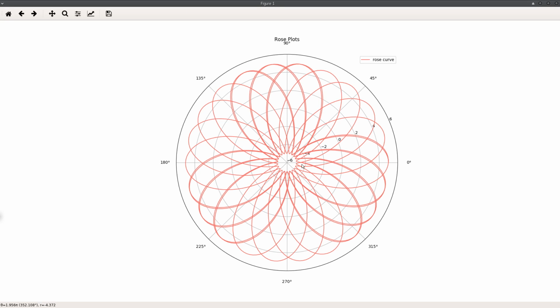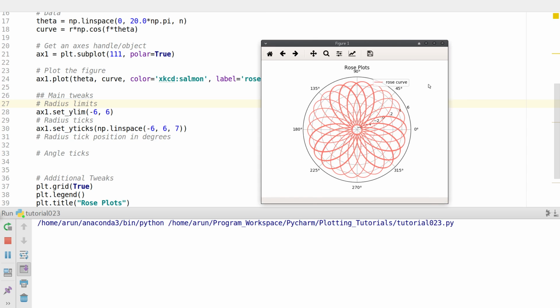I get a perfect grid as per my choice, and these circles over here represent the various ticks. This center part over here is not 0, it's actually -6. This circle is -4, this outer circle is -2, this is 0, this is 2, 4, 6, and so on. This way you have control over the label as well as the text. Alright, now with this, let's proceed further. Next thing you might like to look at is changing the tick positions.